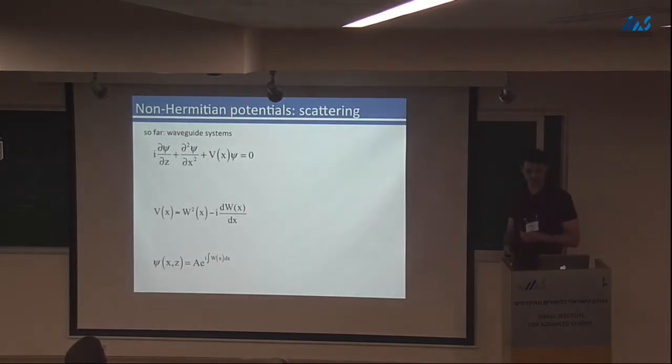So that's for the nonlinear stuff. Now I'm returning to a linear wave equation, and what I told you so far is for waveguide systems. So the potential is not varied along the direction of propagation, which is c in my case here. So now I'm switching to scattering systems, meaning systems where the potential is also varied along the propagation direction. So things like a finite reflectivity come into the game, and for that reason I'm switching over from this Schrödinger-like equation to just the Helmholtz equation.